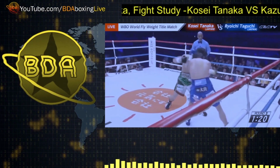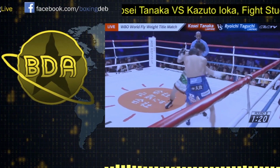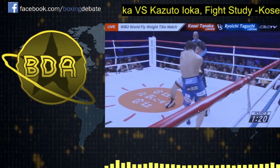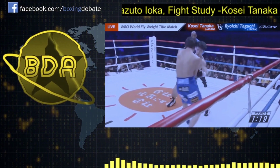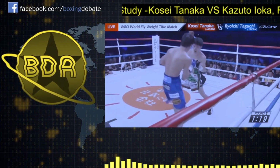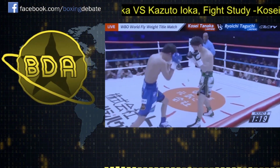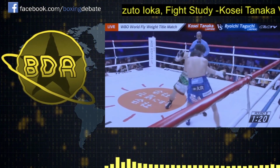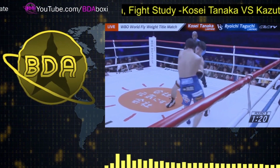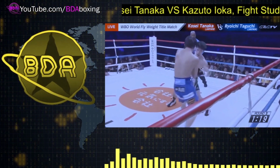There's different schools of thought about throwing the left hook. Some people like to see the left foot turn all the way towards the right. Other people say no, you're just supposed to put your weight on the toe. Whatever it may be, he's doing it the right way. He's shifting the weight towards the right, and boom, you can see there that he pushed Taguchi towards the right a little bit there, even though he was already moving towards the right, but it just shoved him a little bit more there towards the right.